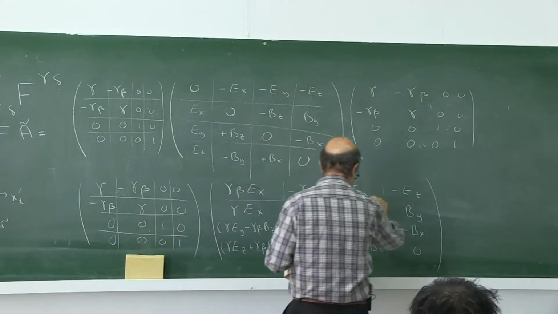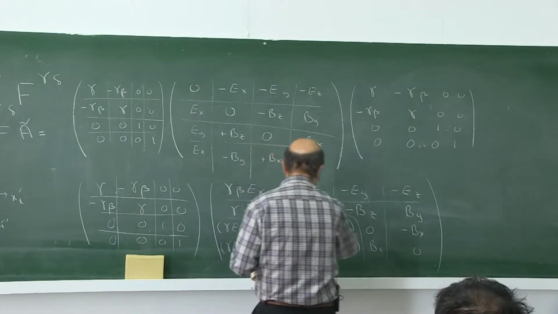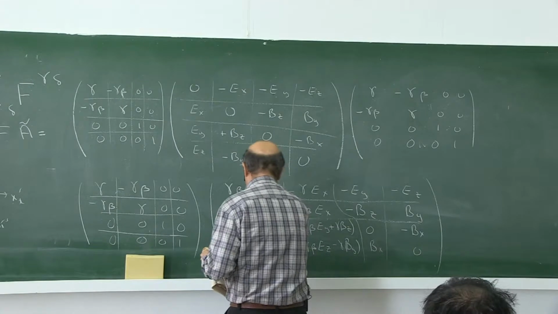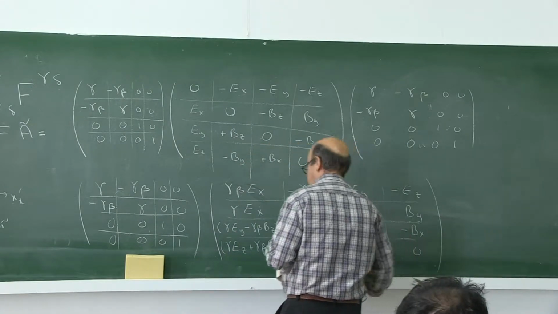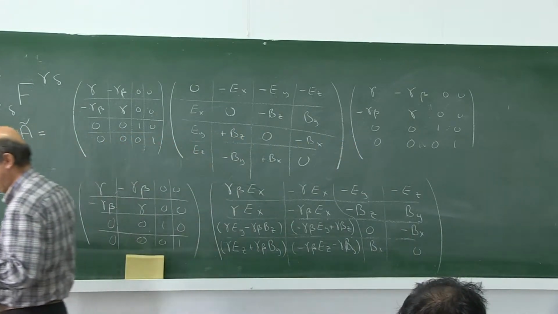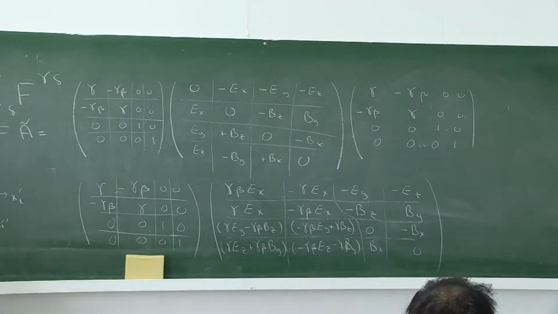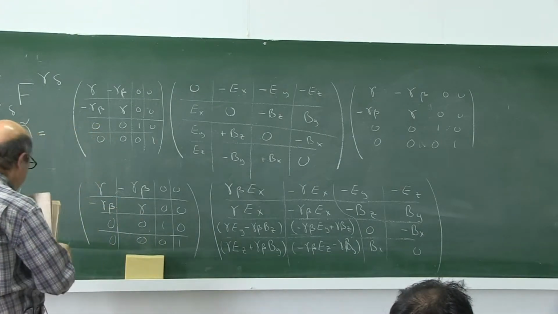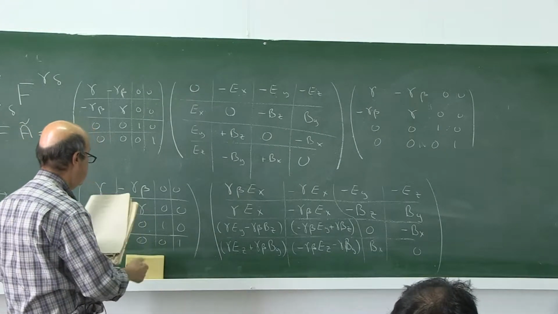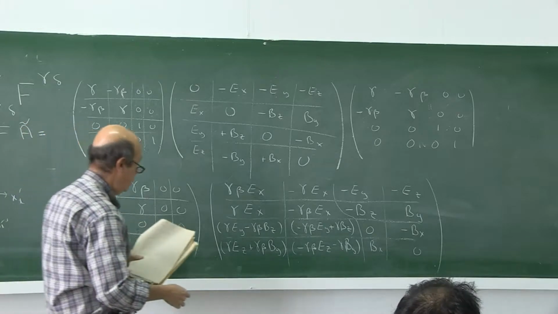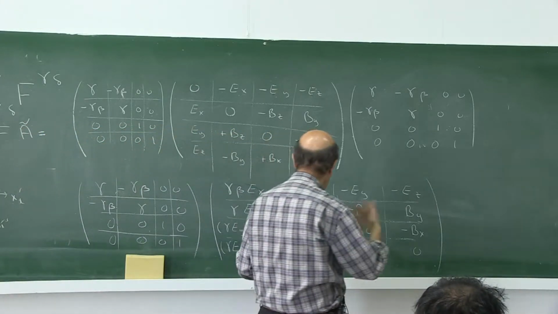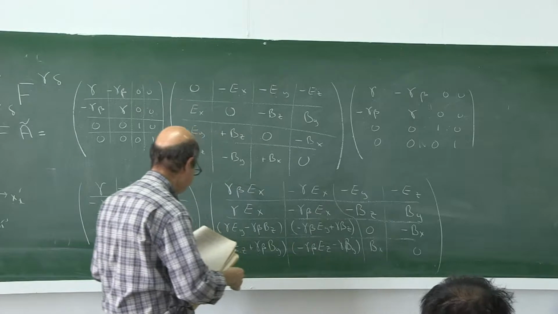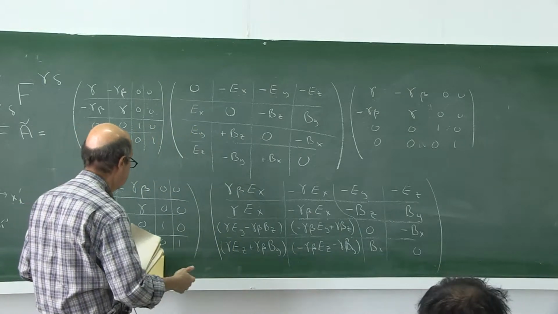So these are the elements of the 4x4 matrices. You can do this calculation much more easily using the index notation. I am not going to do this because I want to show you that all elements of the field strength tensors nicely become covariant, the form will not be changed.